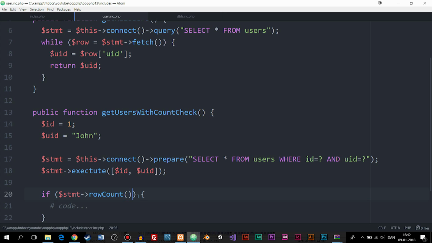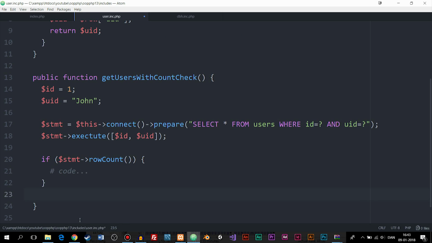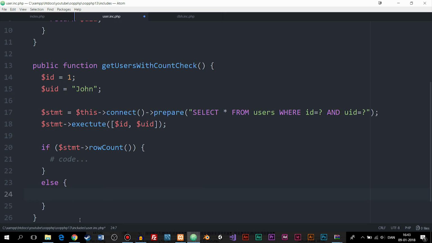Now we don't actually need to check if it's greater than or equal to anything, because if you don't have any rows, then this is not going to return anything, which means that right now we're actually doing a boolean, which is a true or false statement. So if we had any kind of result, then it's going to go ahead and run the code from inside the curly brackets. Else, it's going to do something else, okay?